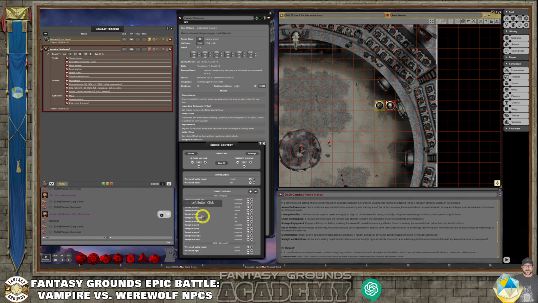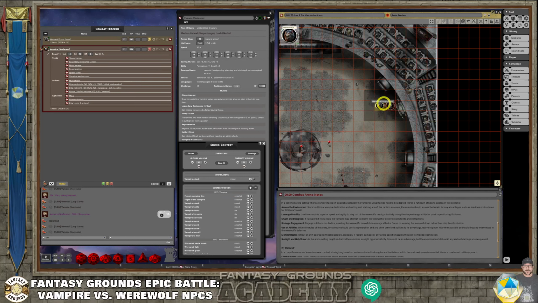So let's go over here to this context menu. Maybe we'll change up the sound. Maybe we will use the context menu for the vampire and get rid of the werewolf's movement here, and maybe just get into the vampire attack sound. So you can do that. You can re-trigger sounds as the NPCs come into view. So there's a mood that's playing for the vampire attack.